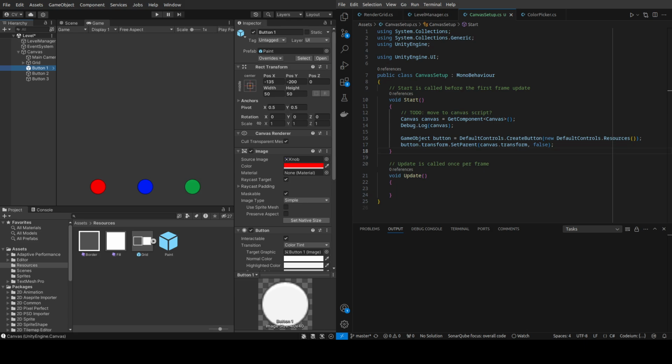So this is how it would be: Instantiate, my prefab is in the name of the prefab.